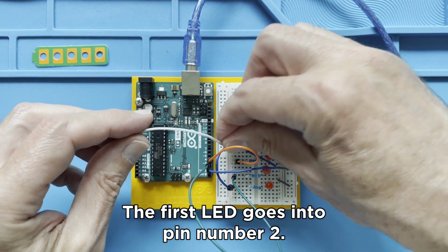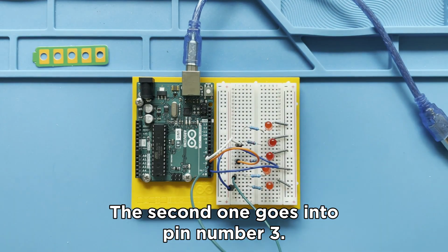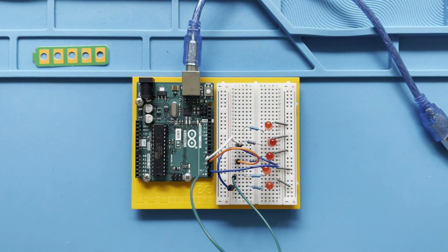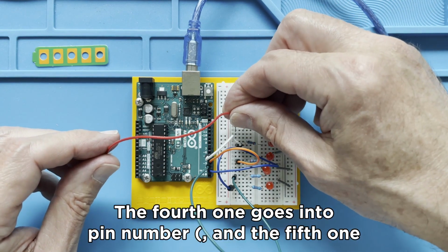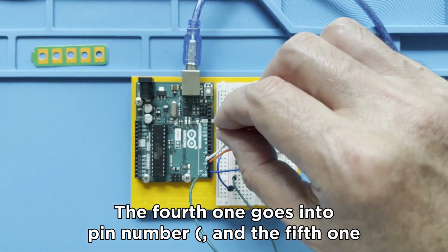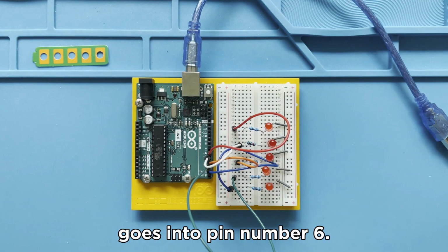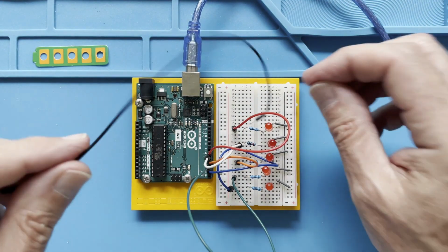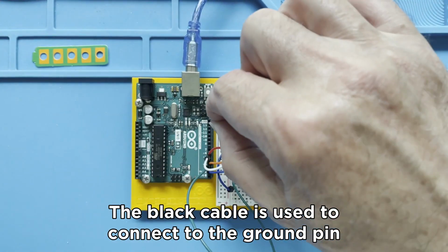The first LED goes into pin number 2, the second one goes into pin number 3, the third one goes into pin number 4, the fourth one goes into pin number 5, and the fifth one goes into pin number 6. The black cable is used to connect to the ground pin.